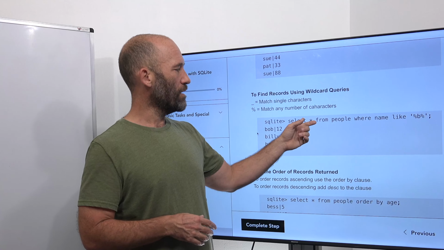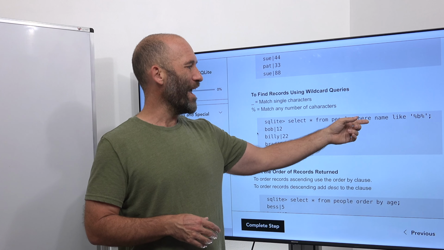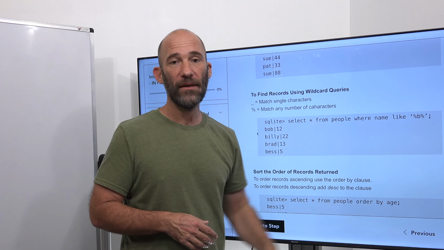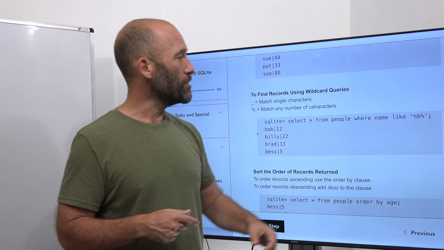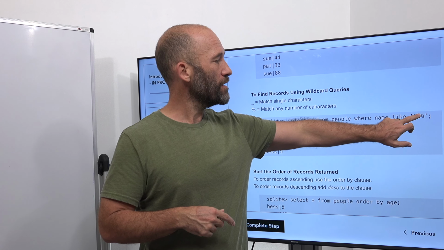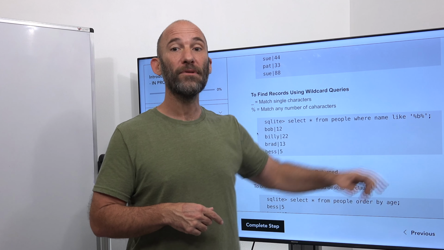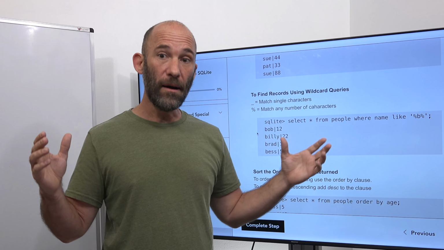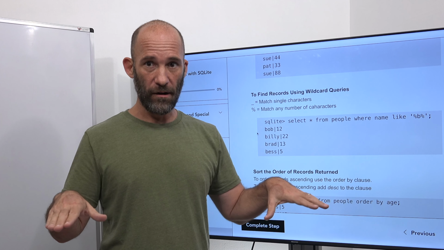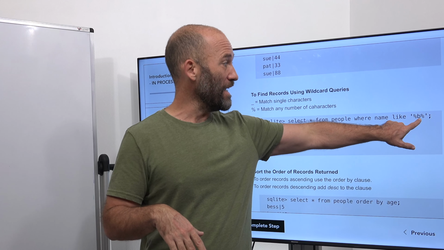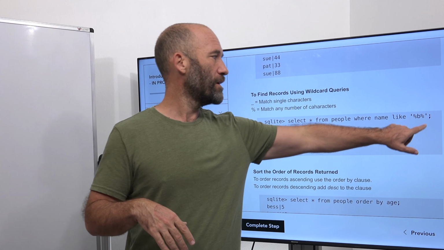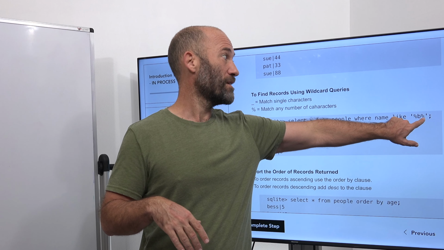So select all from people where the name column is like, we have the quotation marks, and then here we're using the percentage sign. What the percentage sign means is any character, any number of characters, including no characters at all. Then we say B, so we're looking for any name that has a B in it. And then we close with a percentage sign too.